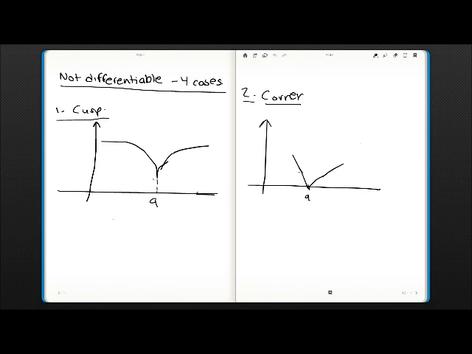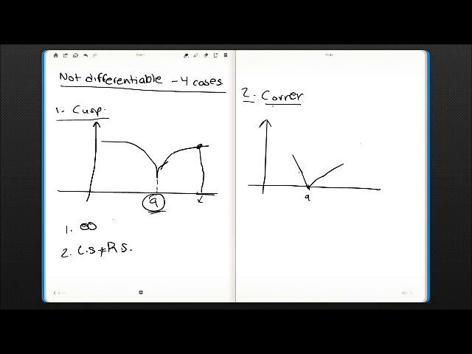The first one is, as you can see, if you're taking a derivative at point A, it's approaching infinity. So that's the first reason: it's approaching infinity at point A. The second reason is that the left side does not equal the right side. Keep in mind that this function is differentiable at, say, this point x, but it's not differentiable at a.